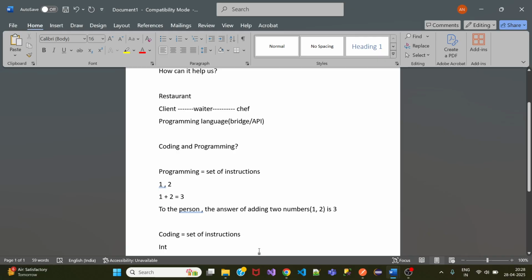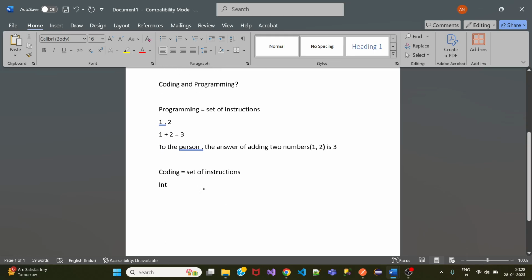You'll not directly open Visual Studio Code or Eclipse or IntelliJ or any IDE, or open a notepad and say, int number equal to 9, then we'll use a for loop, then int i equal to 1. You will not write it in this way.